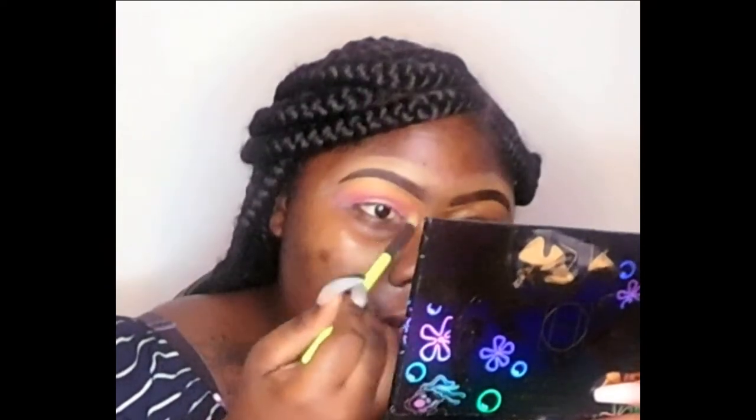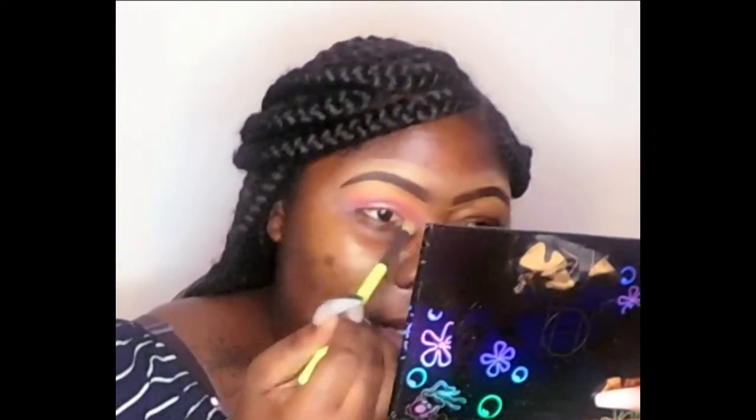So I'm dipping this brush into Imagination. Blending on top. I'm just blending on top. So far, I like that. I like how that looks. Because it kind of turned it into like a little orangey. So I like that. Kind of going with a little sunset look, sunset vibes. So I like how that's looking. I don't know where I want to go next, y'all.